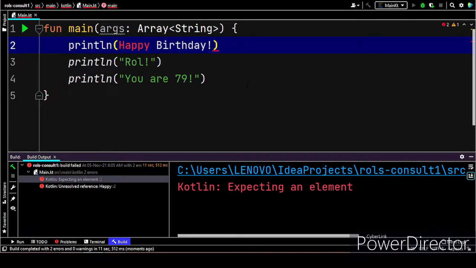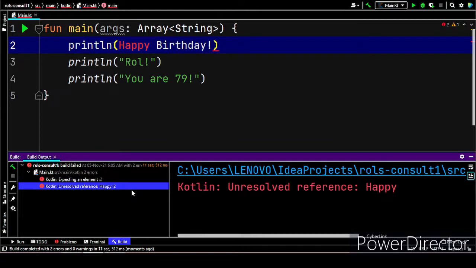Okay, so we have two errors over here, and you can see, first of all, you have Ro's console in red. You have the first error. It says setting what an element. Then you come here, you should see unresolved reference, then happy. Unresolved reference. What does this mean?